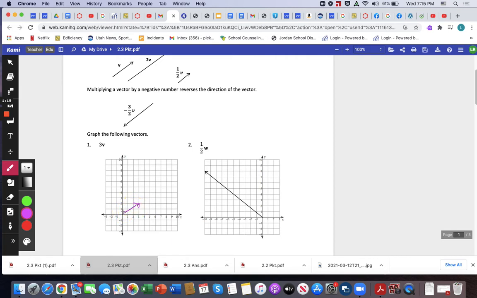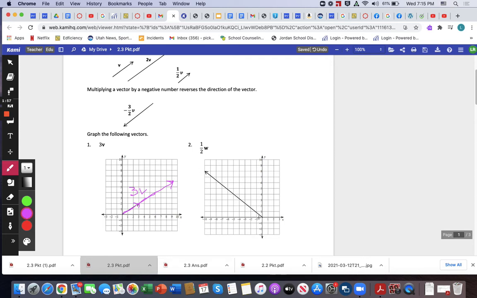So that's 1 times it. And then to do that again, we go up 2 and over 3 again here, and up 2 and over 3 again. So again, your resultant vector would be 1 line all the way up here, and that would be your answer. So you just write 3v, and there you go.